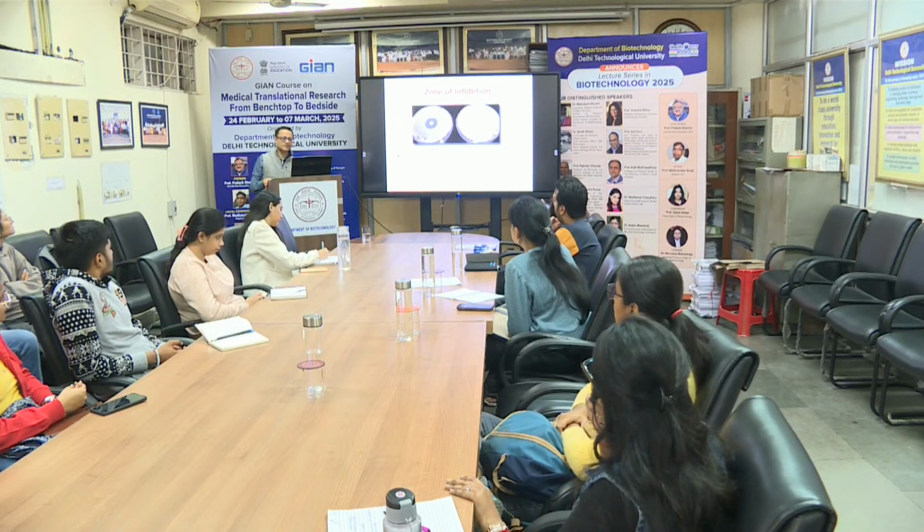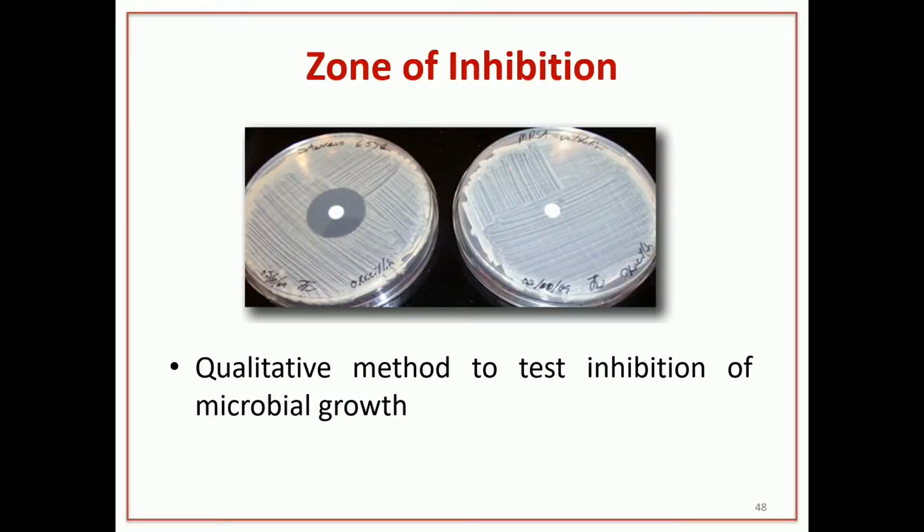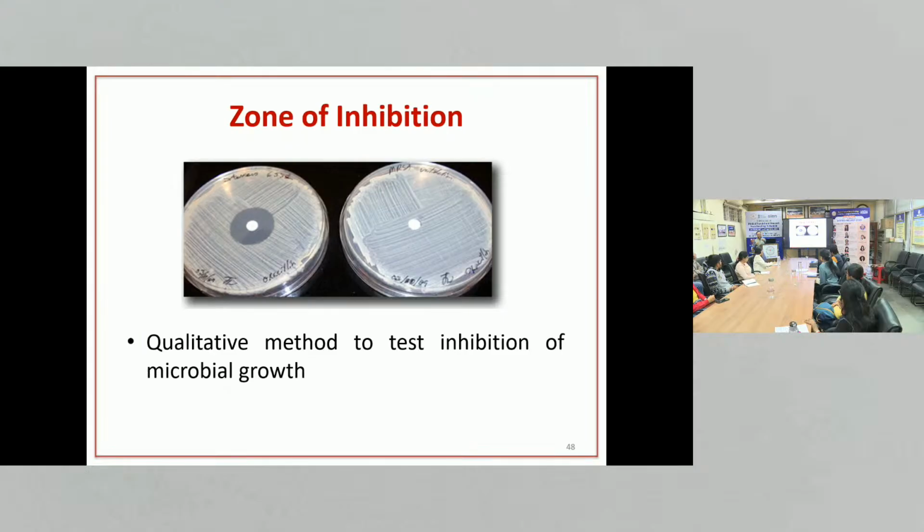So what zone of inhibition does is, let's say today I have this agar plate, right? That's food for bacteria. I put my Staph aureus solution on it and completely spread it. Don't do that other method. We don't want this method. We want a very dense population of bacteria on the plate. So that's what I'm doing today.